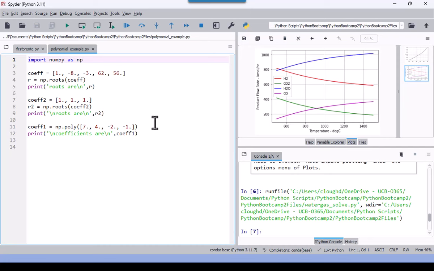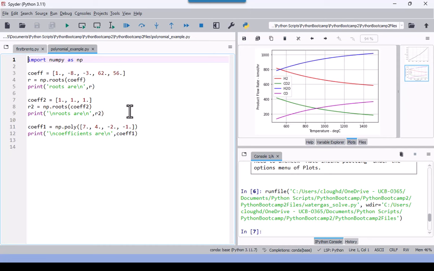And so I've got 3 examples, and they're very simple to put together. They use a function in NumPy called roots, which is similar to MATLAB, where we supply the coefficients in descending order, and then it solves for the roots, and then we can print or display the roots.